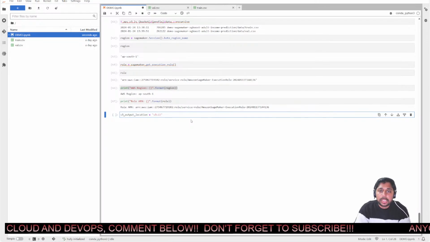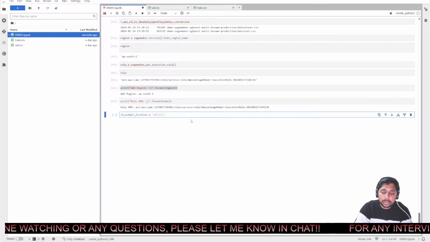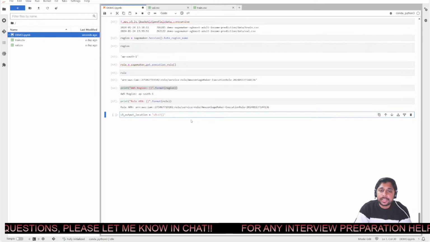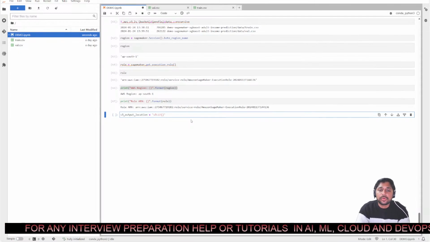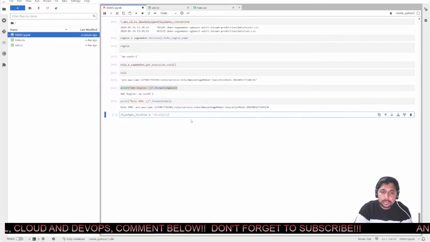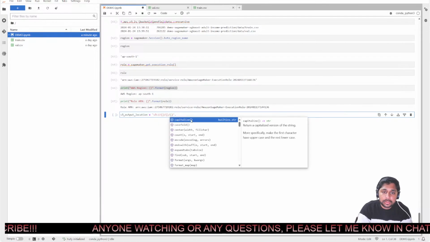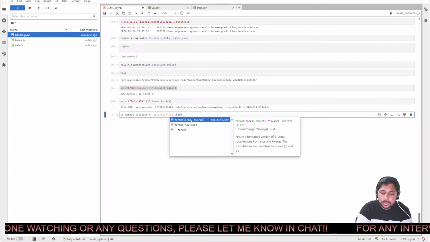So this indicates that this is an S3 path, and then we have to specify the placeholders by using simple brackets, as there is a prefix and all those placeholders which we utilize to insert the values into that particular string. So I'm going to put these placeholders.